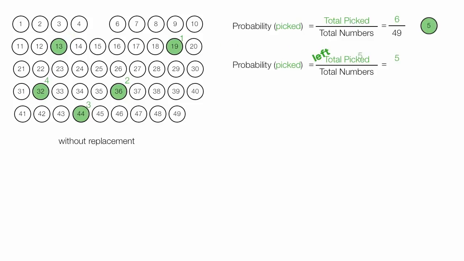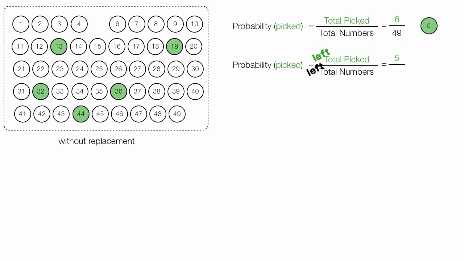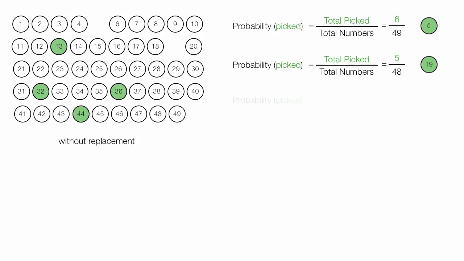That's where that 5 comes from, out of 48. So there's 48 numbers left over too. If I added up all those numbers, there's 48 total. So it's 5 out of 48. And I'll bring that over there. Now I have the same equation again. I have total picked left out of total numbers. And I have 4 left over, right? So I have 4 out of 47.